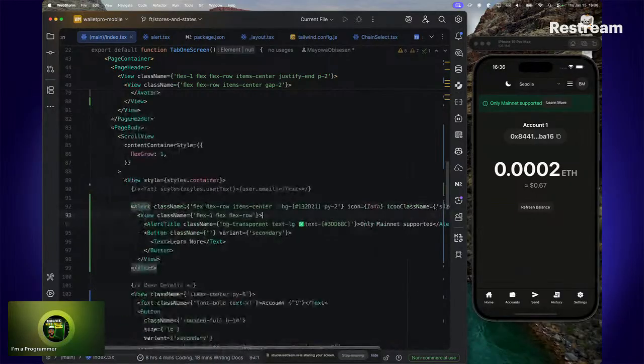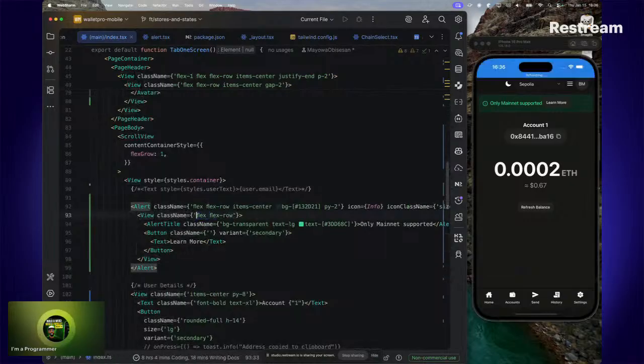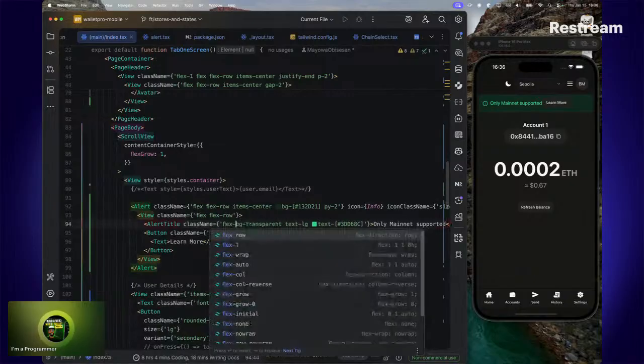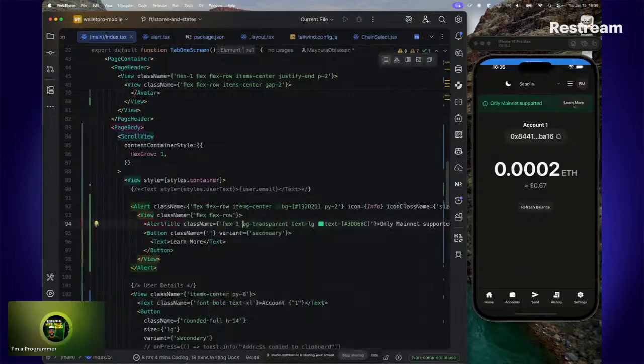Okay, so since there's not much stuff for us to work with, you're just going to have this, then a way to flex this. So hopefully it works. Yeah, it works. We're able to flex the text alone so that the button can retain its position far right. Now we are going to optimize the button to look a bit more like what we want it to look like. We should be good to go.